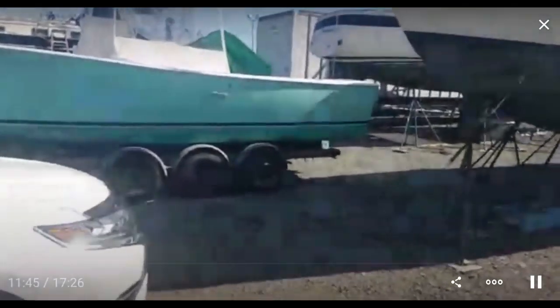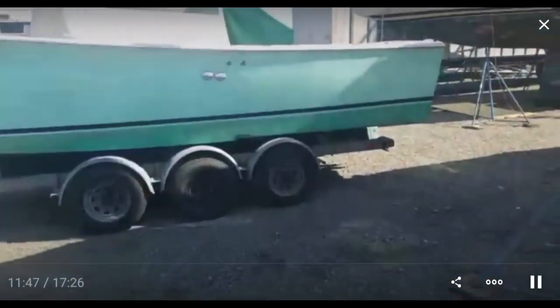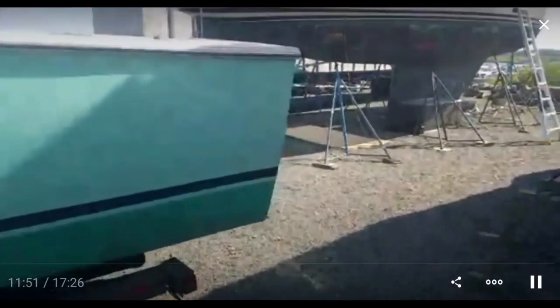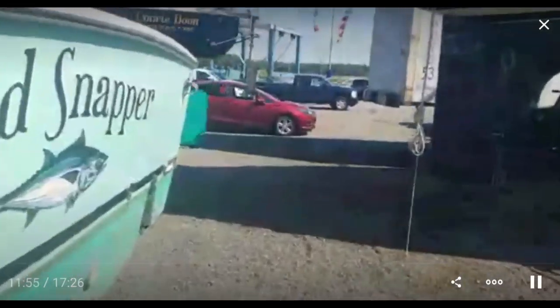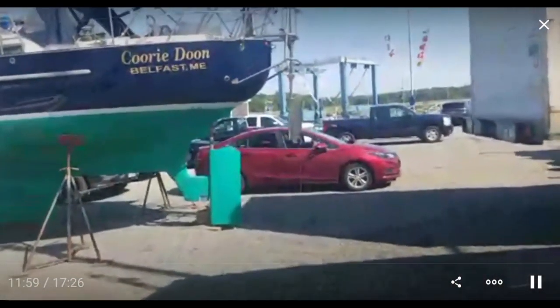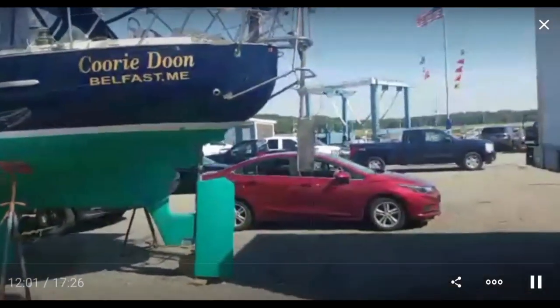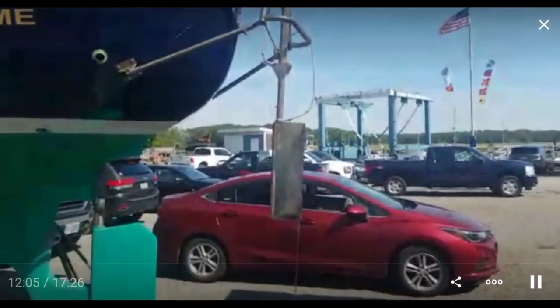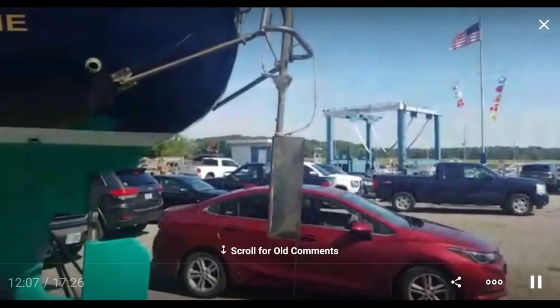So these things are good even in violent weather. They'll steer your boat. And I'm not going to say a hurricane, because you're not sailing in a hurricane, but in a pretty severe storm, they still work. They're very strong. And they don't take much maintenance.